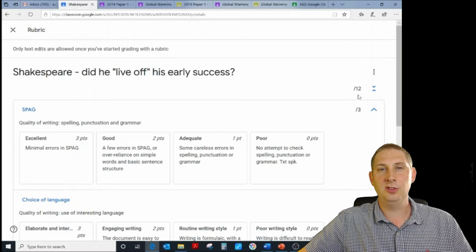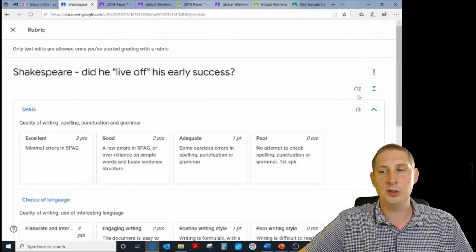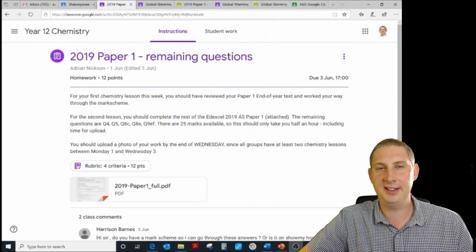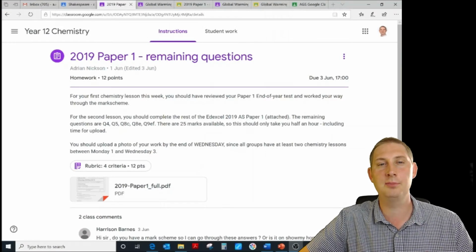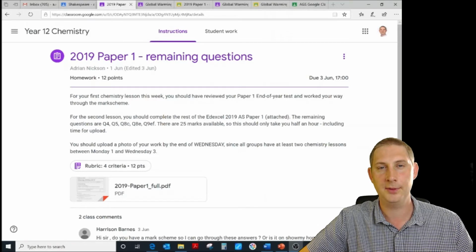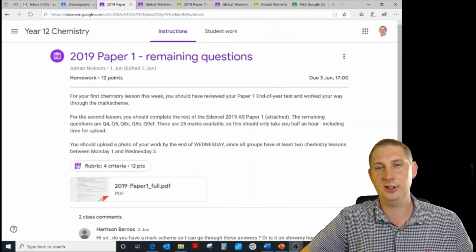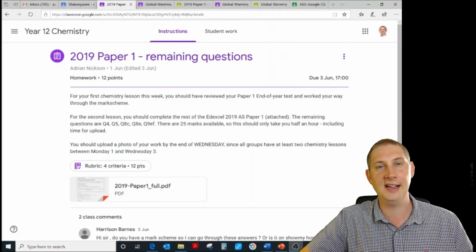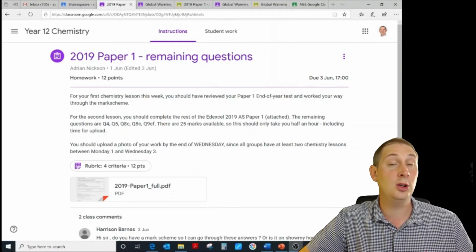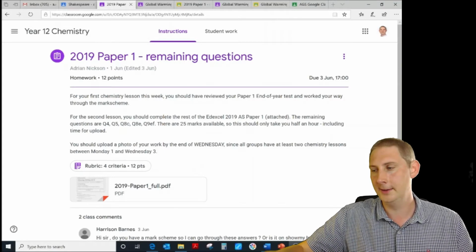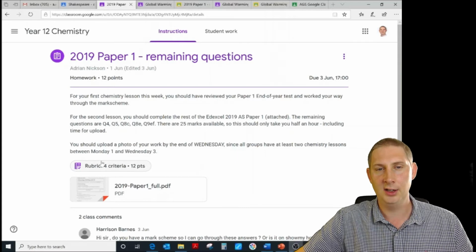I thought it might be useful to actually show you some of the occasions when I have used a rubric in reality. So for this particular task, the students had to produce handwritten answers that they were submitting to me. Now, rather than marking every single set of questions in detail and giving an exact mark, I decided it'd be quicker to mark the questions using a rubric. And the criteria were down here.